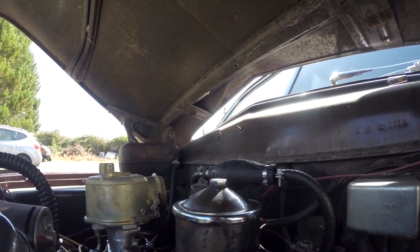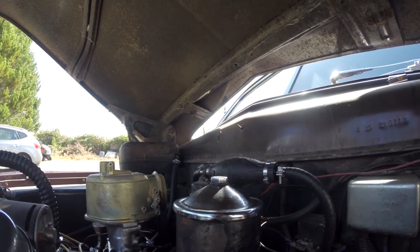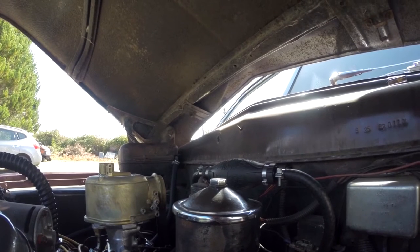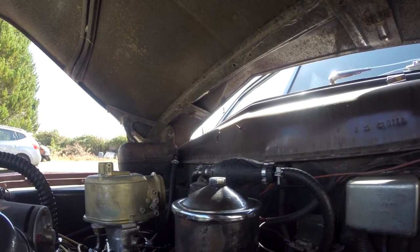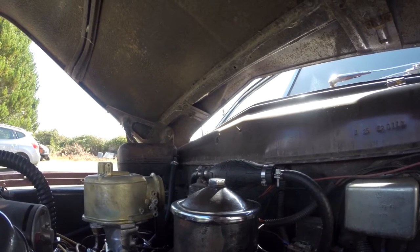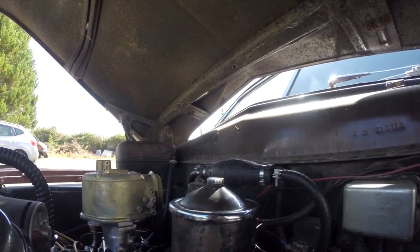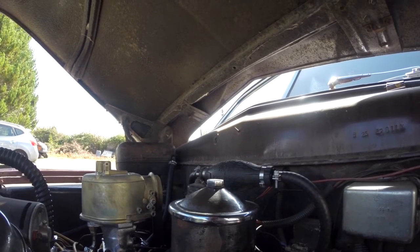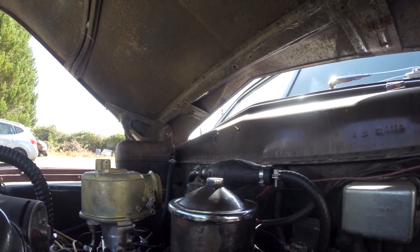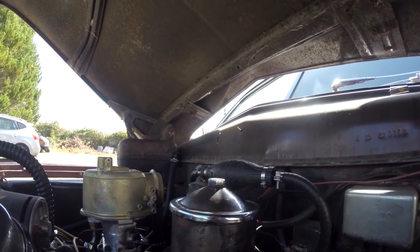There are some old-school tricks I've been reading about online — like extending the lever a little bit inside the fuel pump so that while it's turning over it actually gives a little bit of pumping action. But I'll probably end up replacing the fuel pump at some point. I also gave some thought to putting an electric pump in, either to replace the mechanical pump or to supplement it — meaning having a switch inside the cab to turn the electric pump on and prime that bowl.